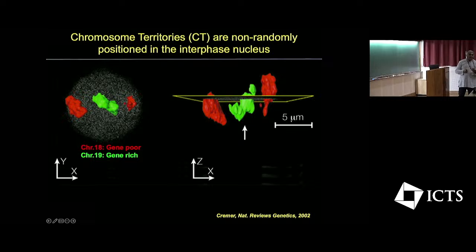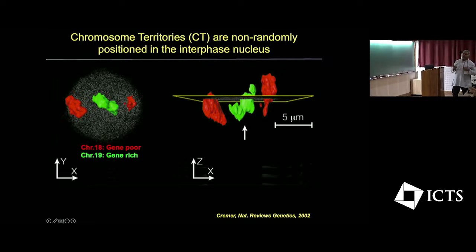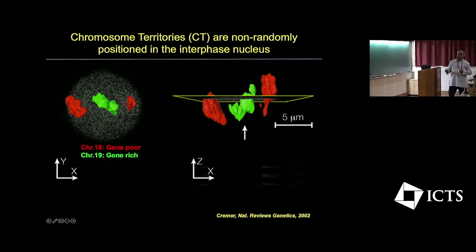Now, for experimental ease, here only 2 chromosome territories have been labeled, but there are a lot of other studies which have shown all the chromosome territories being labeled, but that's really a challenge technically to get that to work. But there are some very nice papers that have labeled all the chromosome territories using multicolor FISH. And what you also see here is there's a very distinct radial arrangement of chromosome territories with the chromosome territory 19, which is the most gene dense, actively transcribing, and at the same time, a chromosome territory that has the largest number of housekeeping genes in our genome.